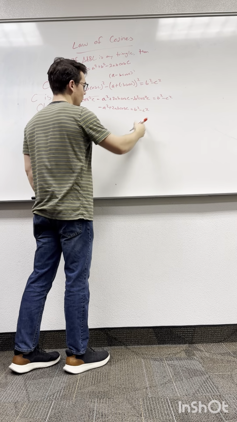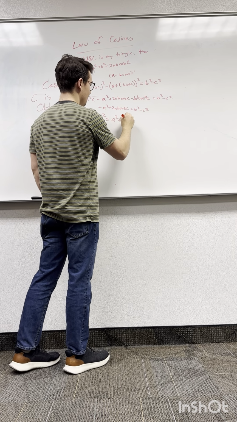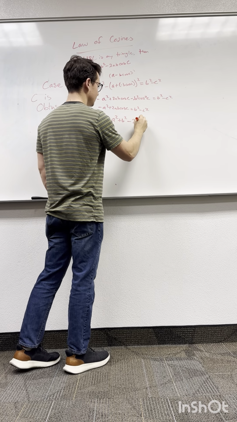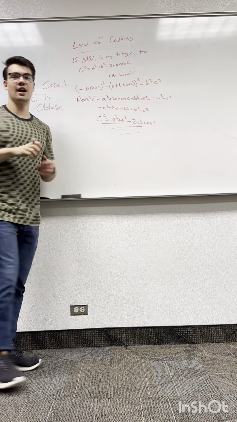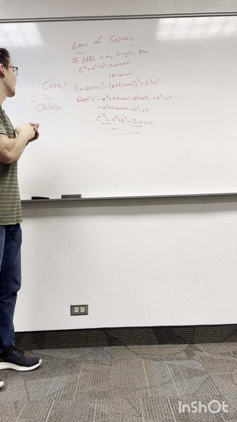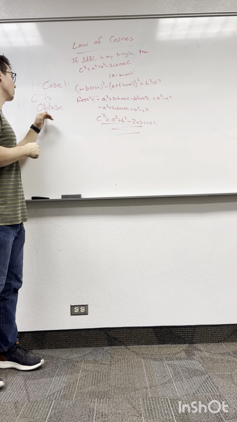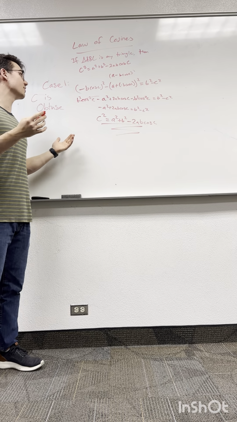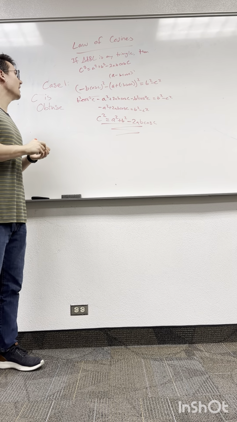Add over, and then subtract that over. And there you have it. We again have the law of cosines, this time for an obtuse triangle, or a triangle with an obtuse angle. And with that, we've now shown it for all three cases of a triangle. We've shown it for obtuse, acute, and a right angle.